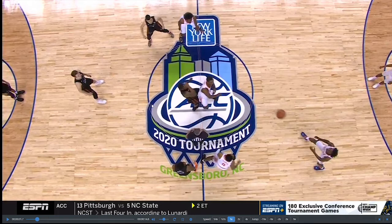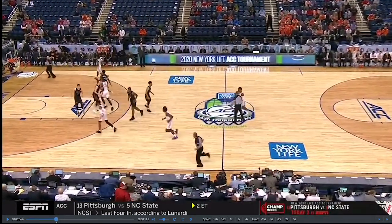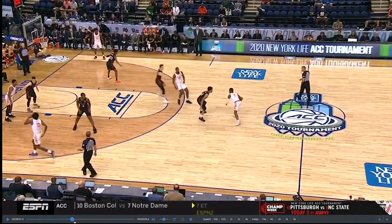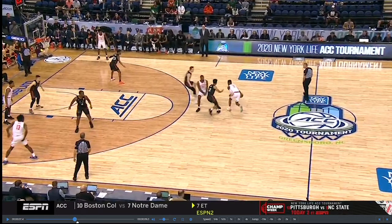So this is right off the tip, and we're going to go right into what I think was just a horrible defensive possession to start the game. So they bring it down here, and they start with a ball screen, okay? So we see this ball screen, and you can see that it's a hard show here by the defense.